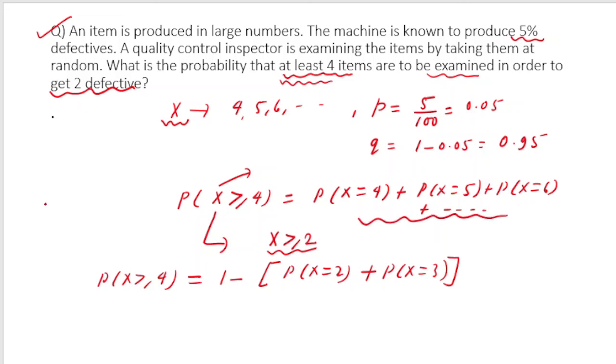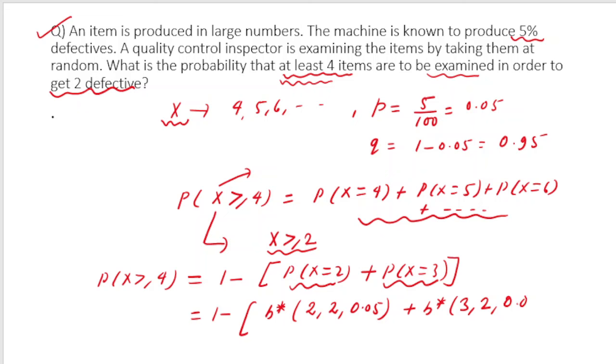If I ask you, find the value of x4, x5, x6, it will not be possible for you, because x can take any number of value. X may take infinite value, right? So it is easier to calculate the probability for x is equal to 2 and x is equal to 3. So basically we are trying to calculate the probability for two trials, two success, with the probability of success 0.05. Then we are calculating the probability for three trials to get two success with the probability 0.05, right? So how to calculate this?